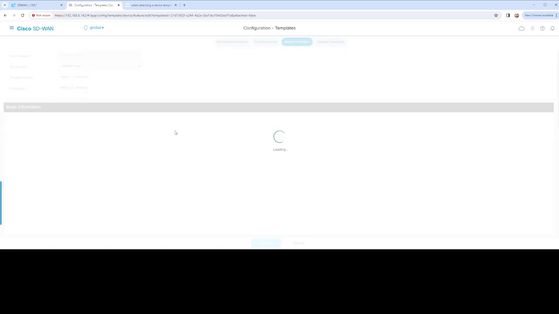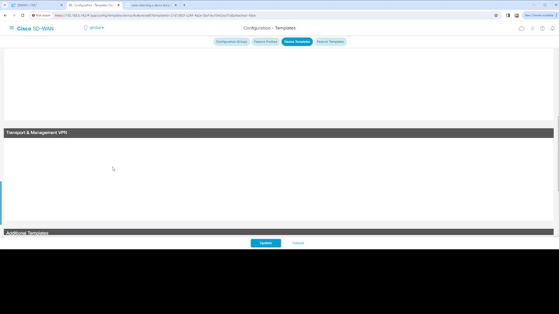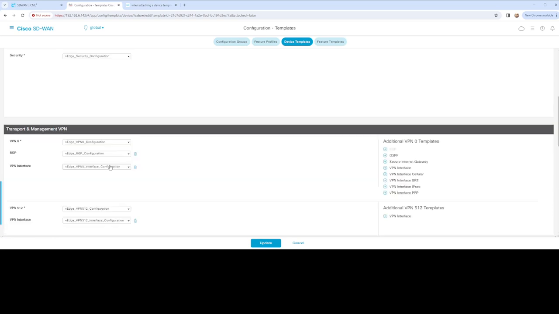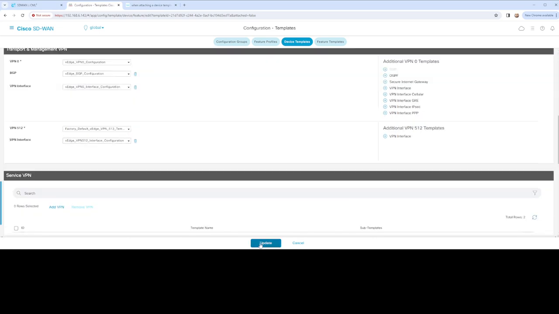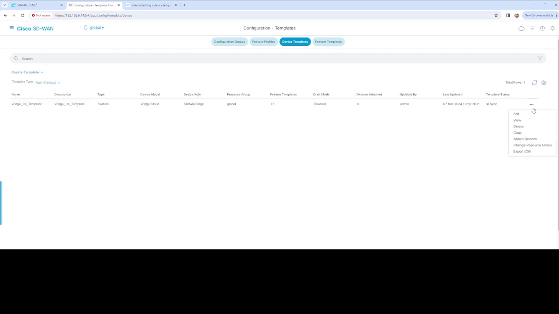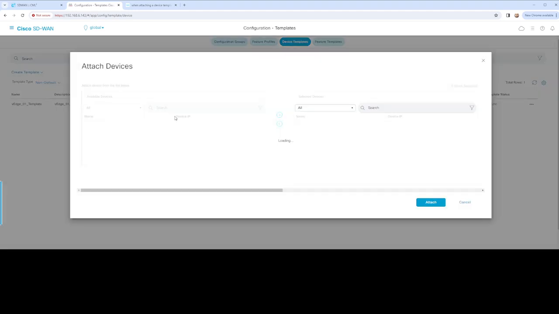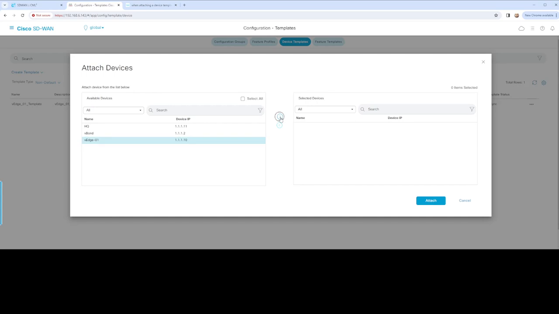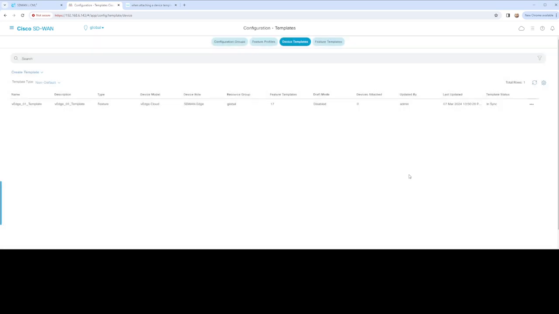I think I've attached 512 to it, so I think it should work now. They're saying we don't even need these, so we can keep this factory default, and then add this interface right here and update. I think we should be okay. Now, one thing that I probably didn't add was the BGP peer. I should have gone back and fixed that while we're on the feature templates, but I want to end this video, and next time we can just do this. So let's quickly try. I think this time it's going to work. The data says it's going to work.